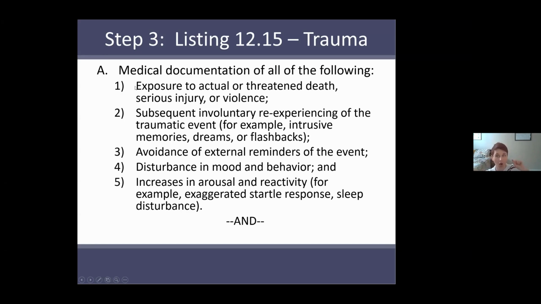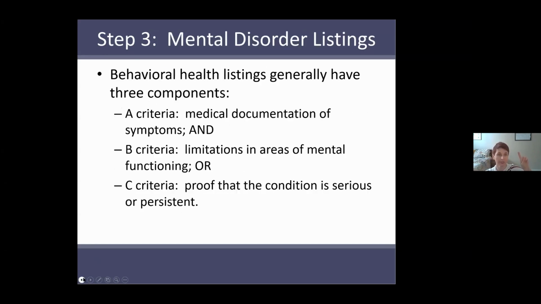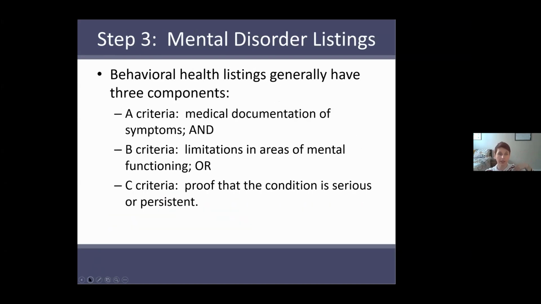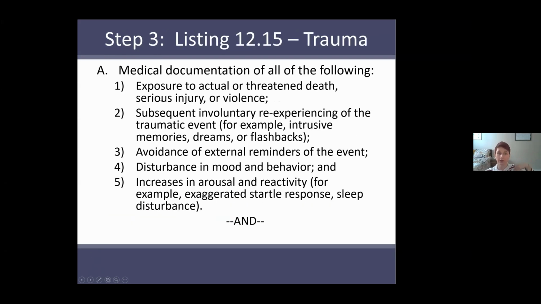I just want to harken back to the step 2 piece here, where we talked about medically determinable impairments. And that medical term is doing a lot of work, if you'll recall, because it's a licensed physician, licensed physician's assistant, psychiatrist. That is what is a medical source. And the reason I'm belaboring this is because looking at the A criteria, you'll note that the first word here is medical, right? Medical documentation.